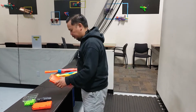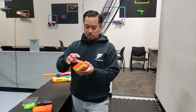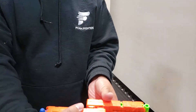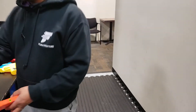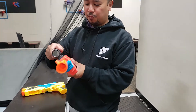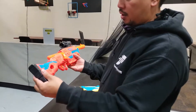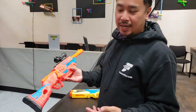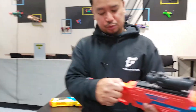I've gone ahead and preloaded the mags. These are actually flip mags as well — you can actually attach these to each other if you want, and just flip over. Then I'll put the scope on. I think I'll try shooting using the scope and see how accurate it is. This looks very similar to their other bolt action blaster, which I really enjoy. It's a good blaster, they just don't last very long. Looks like you can just pull this one back.